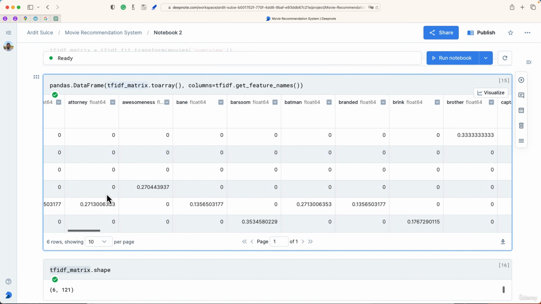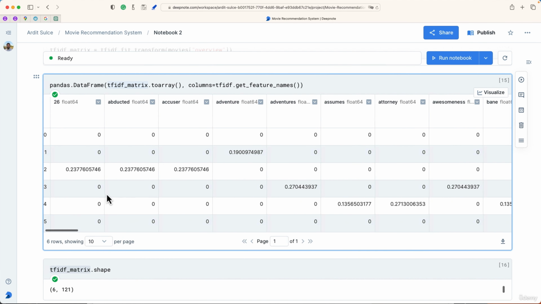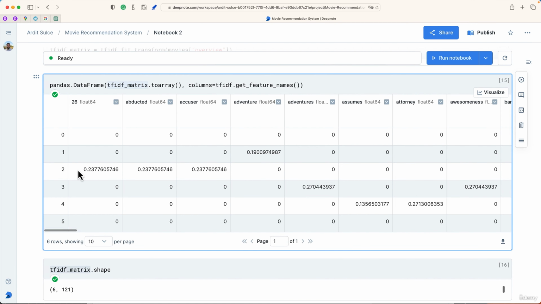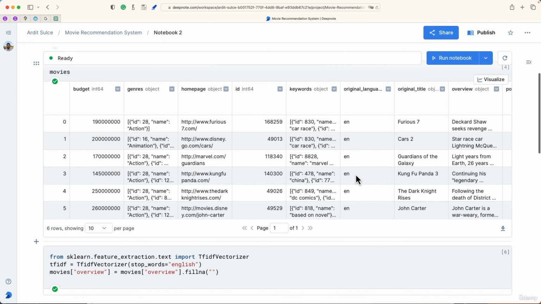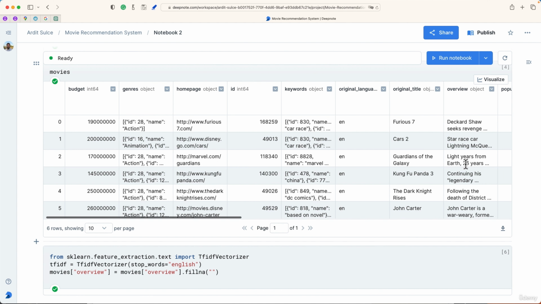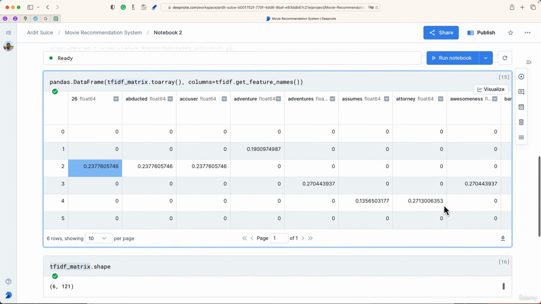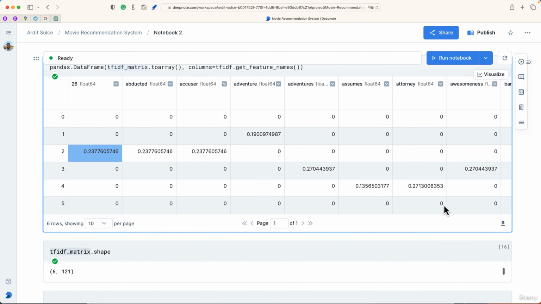And yeah, we have the same thing for the other rows. So for example, movie number 3 has this coefficient for 26. So 26 can be found in this movie, the third movie, with index 2, Guardians of the Galaxy. So why do we need this matrix now, you'd ask? Well, we need this because with this we were able to transform the words into numbers.